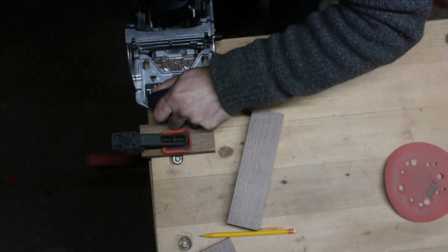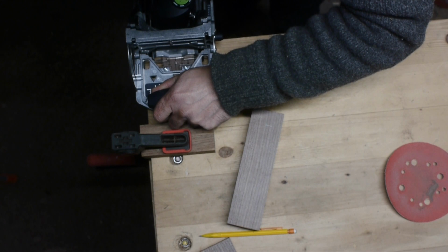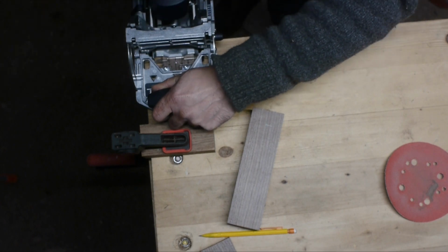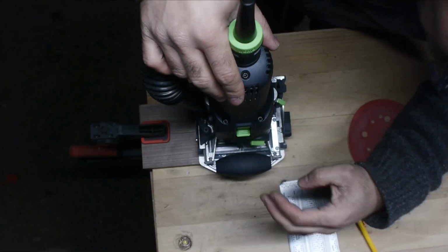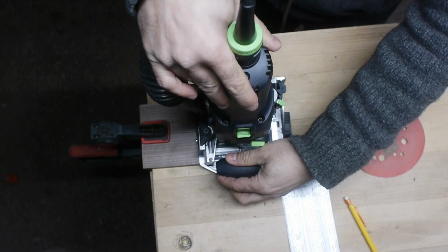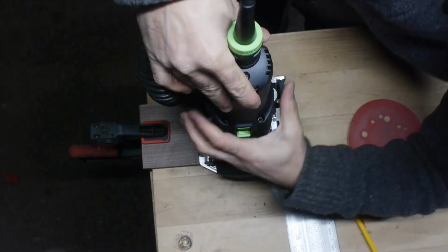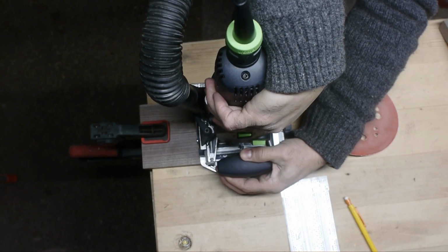This is my first project with the Festool Domino. One of the reasons I got it is that I don't feel like I have the time to do traditional joinery, as much as it sounds like a good time. But getting a cool tool like this still requires technique. This is my first project with it, and I was messing up. I didn't have the fixturing correct.